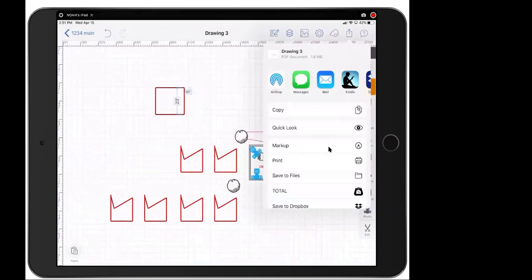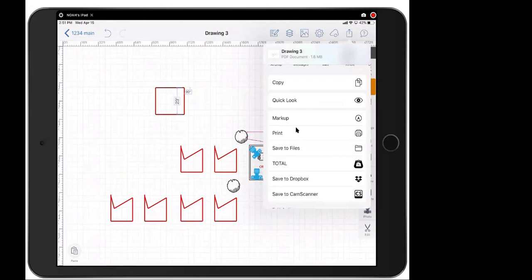This is actually something that Apple has, so we don't have much control or really any control over how this stuff looks. But this is giving us ways to share that PDF that we just created. So I can email this out. If you have a cell phone capable iPad, you can text this PDF to somebody. Or if you want to share it to another Apple device, you can use AirDrop. A cool thing you can do here is if you have an AirPrint compatible mobile printer, you can use this print tool and print off that PDF right away.